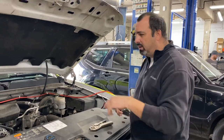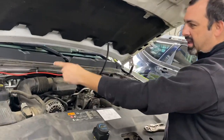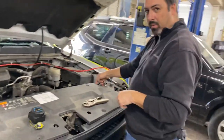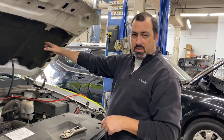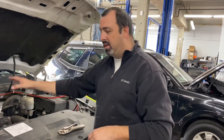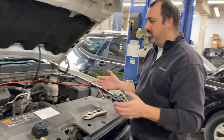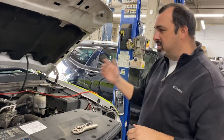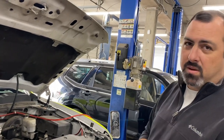But here's the cool part: when I'm going down the road, the alternator is charging this battery, and then that battery is going to charge this battery while we're going down the road. So I can have that inverter running and charging equipment while I'm driving — getting the maximum amount of use out of my engine as a generator while I'm going somewhere. How cool is that? So that being said, we're going to finish this project up. We'll get you some pictures on the final end of this, and we'll let you know how it works out. Y'all have a great day. Again, James Silver — y'all check it out.